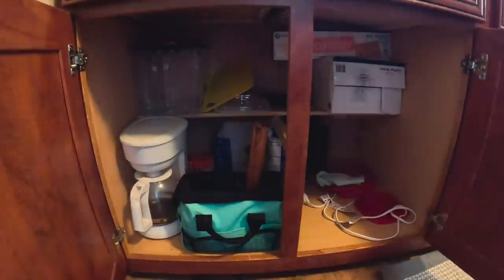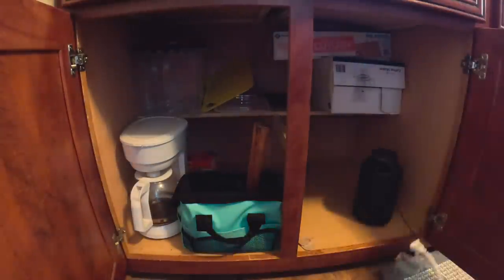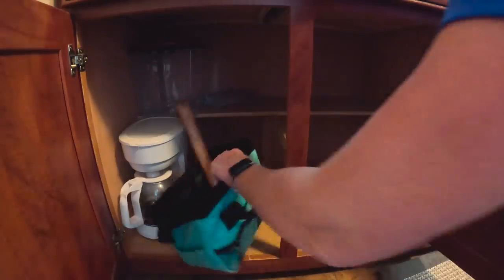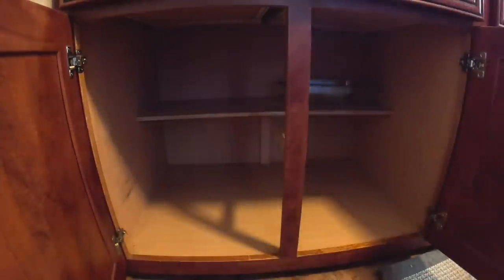Next is to the left of the sink. I'll be moving all of the cutlery to another cabinet. This was a hot mess of many different items. The coffee maker was donated and the tools went to the dog cabinet area. What I wanted it to be was a pan and glass baking dish area.